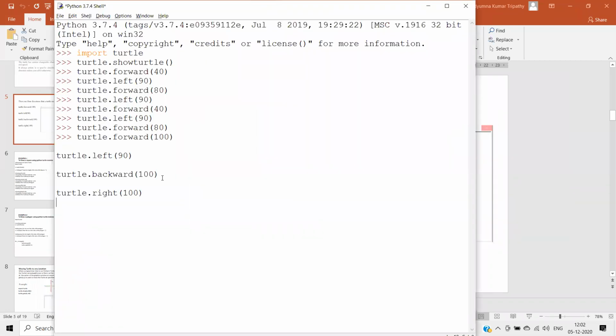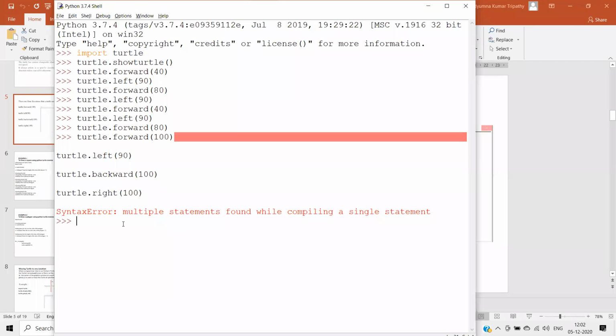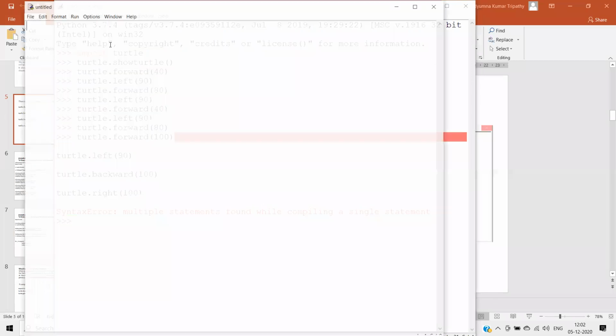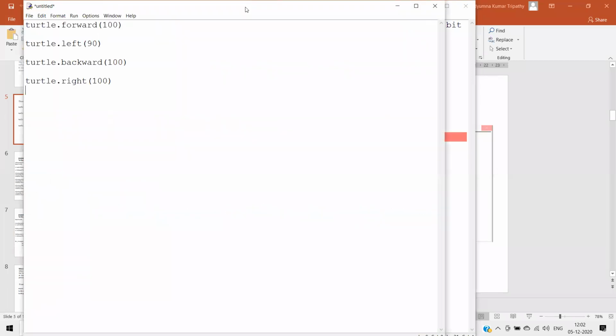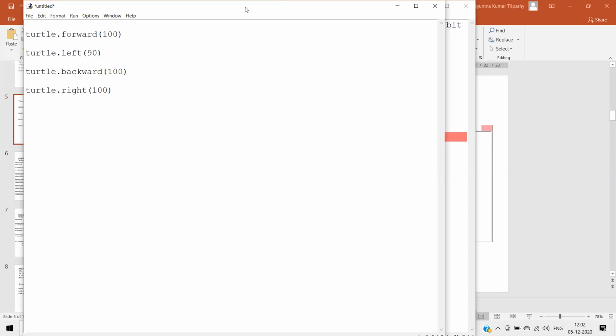So import turtle. turtle.forward(100), left(90), backward(100) and right(100).